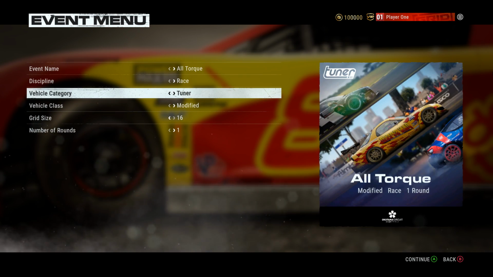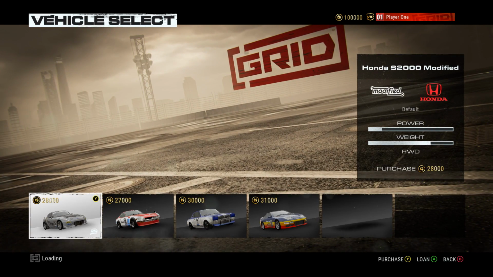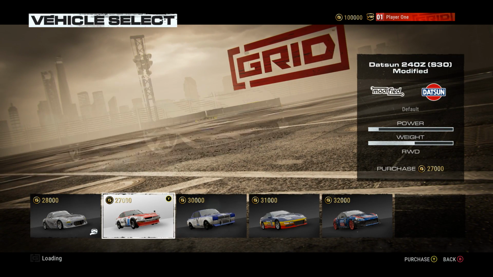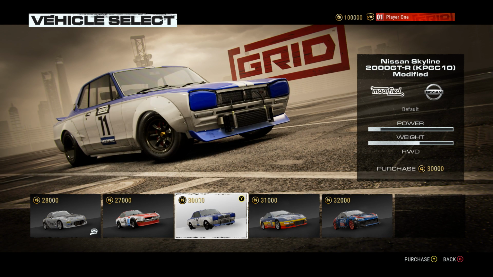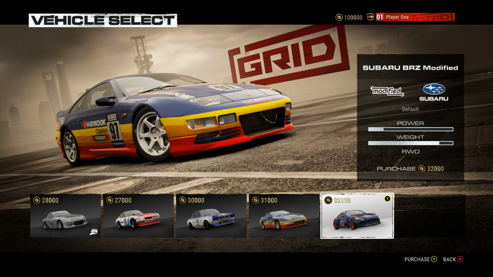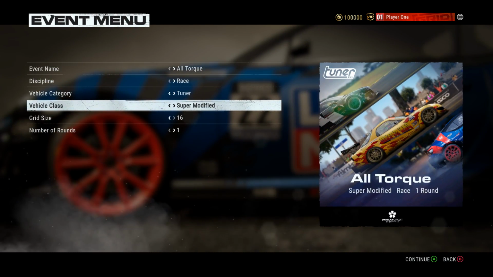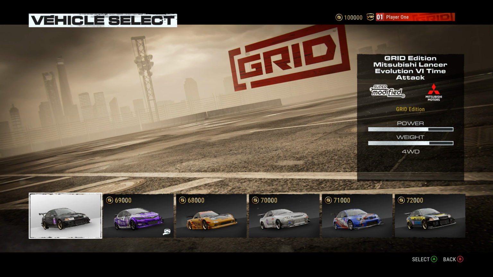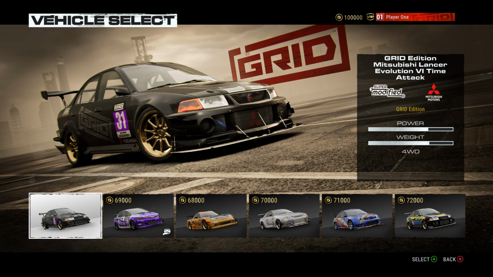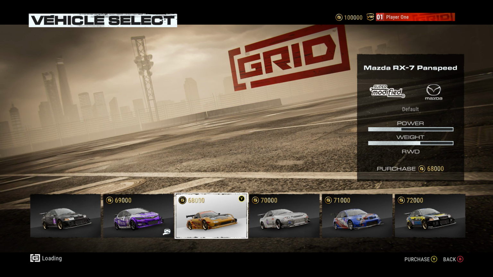Now, moving on into tuner cars, we're going to start in Modified Class. Modified Class gives us the S2000, the Datsun 240Z, the Skyline 2000 GTR, the 300ZX, and the Subaru BRZ. I'm kind of digging that Liqui Moly livery on there as well. Now, moving over to Super Modified Class, we have the Grid Edition Mitsubishi Evo 6 Time Attack, which is very cool. Civic FD2, I love these Time Attack style cars.